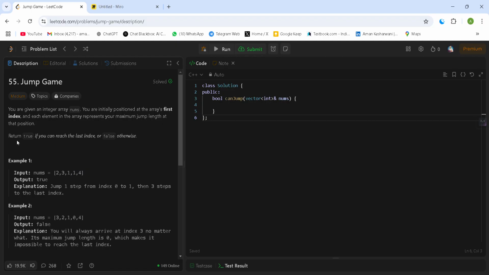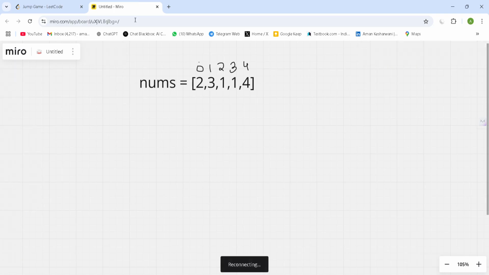You have to return true if you can reach the last index, otherwise false.